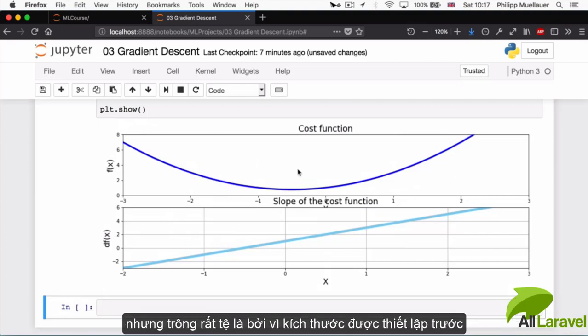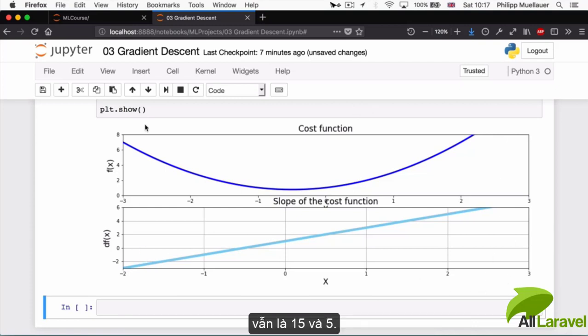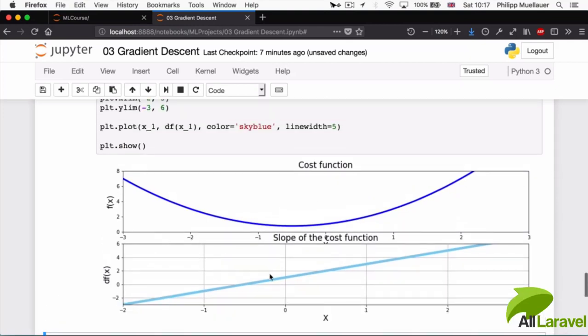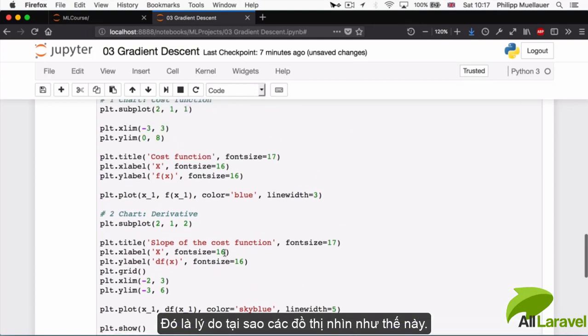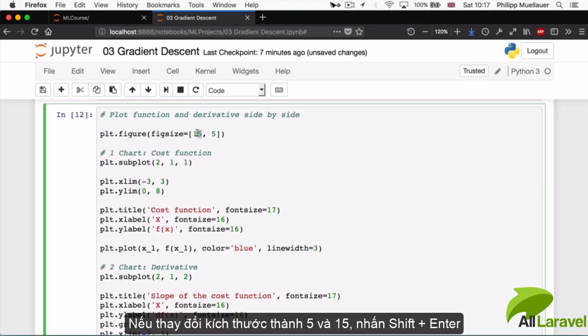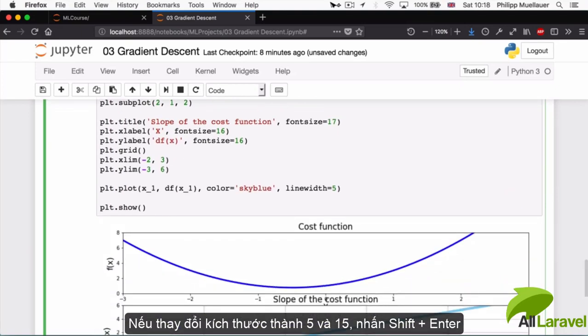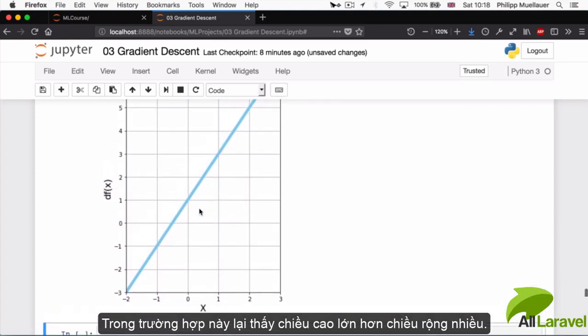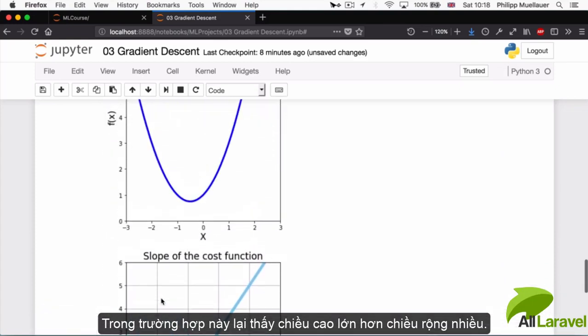But one of the reasons why they look terrible like this is because we've constrained our figure size to be still using the same dimensions, 15 by 5. So it's stretching out the charts across the whole space that it's allotted and that's why they look like this. But if we changed our figure size with some new constraints, say 5 and 15, then pressing shift enter will give us the charts like this. So in this case, they're more tall than wide.